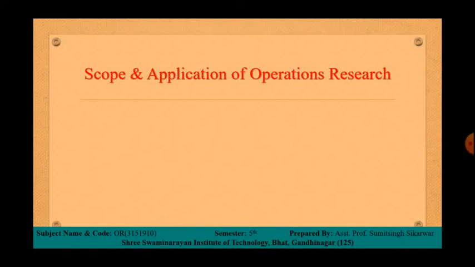Not only this, but the definitions discussed also give different versions. This indicates that the techniques of operation research may be used to solve any type of problem. The problems may pertain to an individual, group of individuals, business, agriculture, government, or anybody.